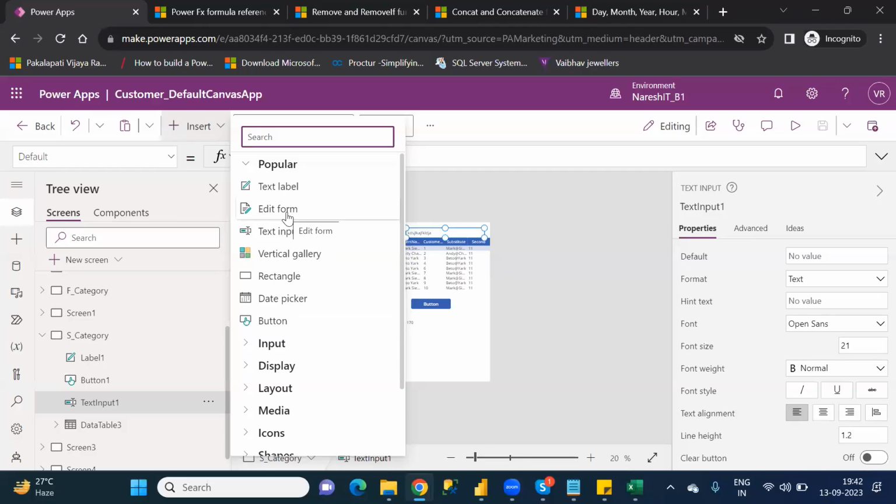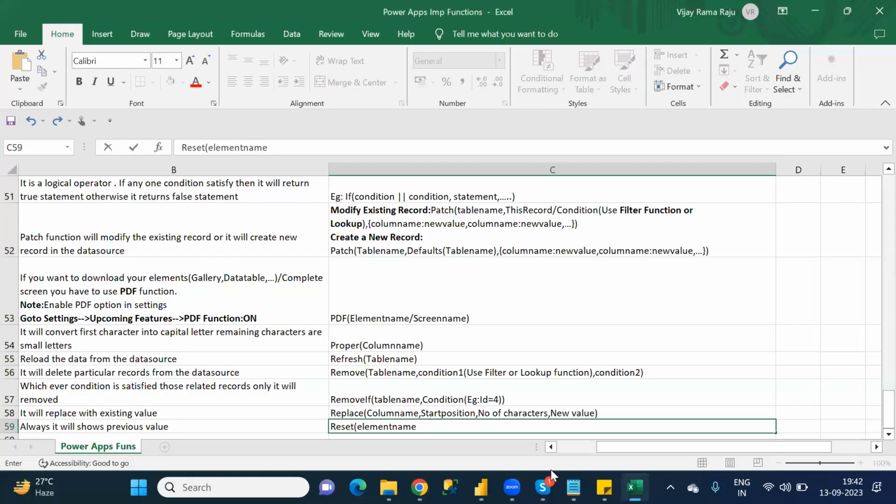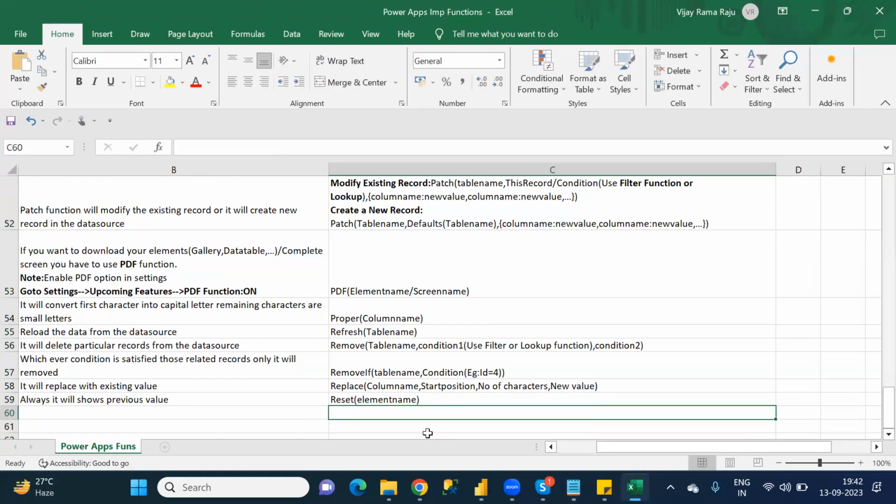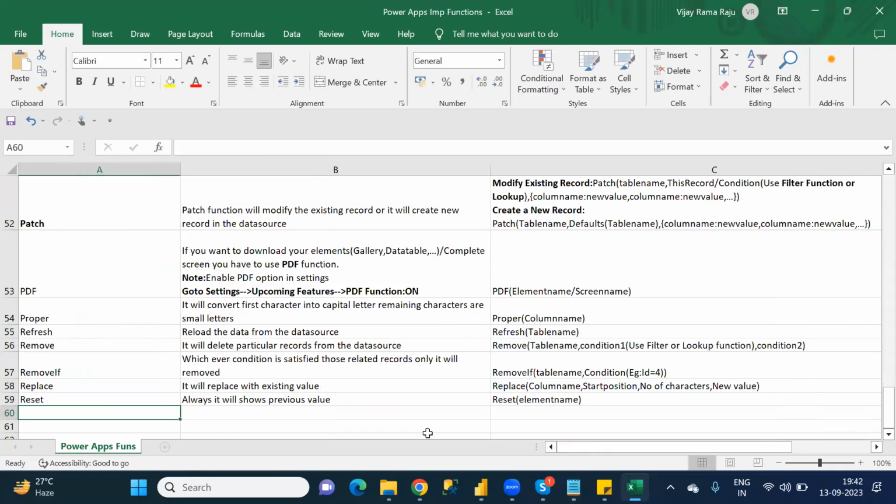Those all we can call as elements, that means text label, edit form, anything. Reset form, that means this is like individual reset. Individual element reset, but reset function only it will reset the form. Reset form.